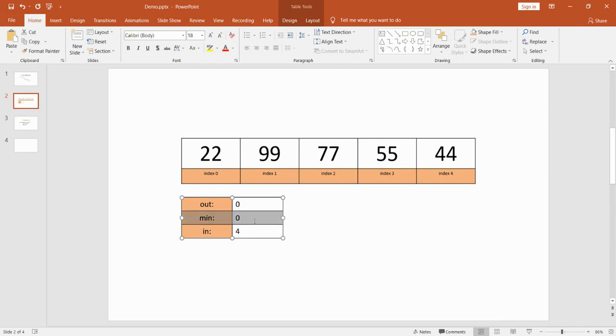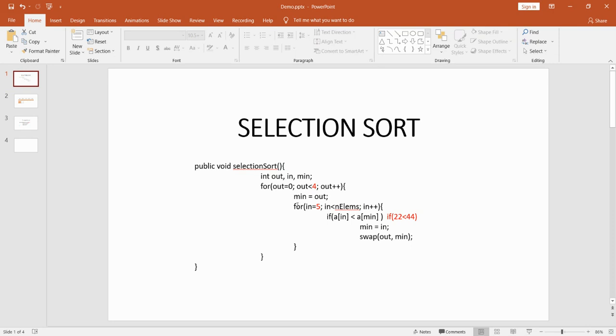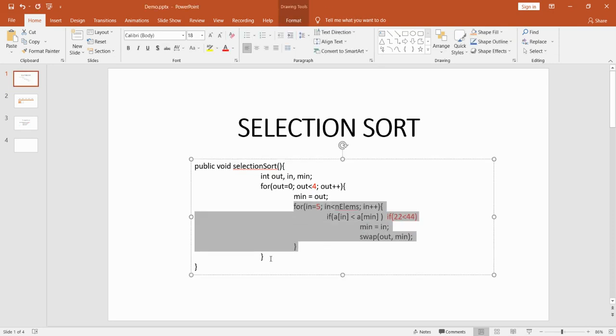We want to make sure that min in here will remain 0, because we want to make sure that the first index, index 0, will always contain the smallest number of them all, right? And so as you can see, we are sure that index 0 is now the smallest data item compared to all the given data items. So we can now proceed to the next index. And since we are now done with the inner loop, of course, the inner loop will return the control back to the outer loop, right?